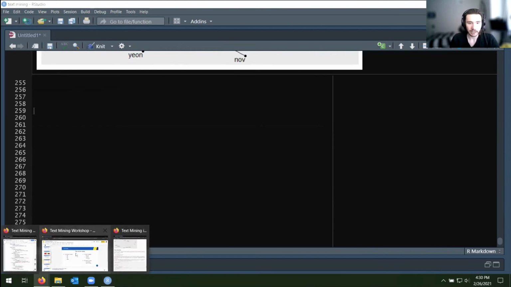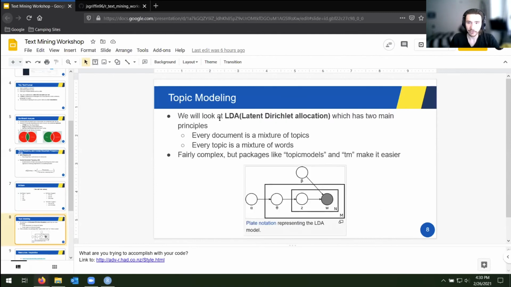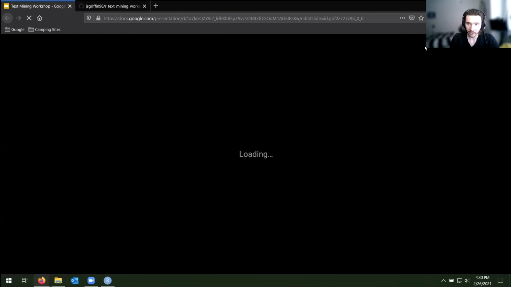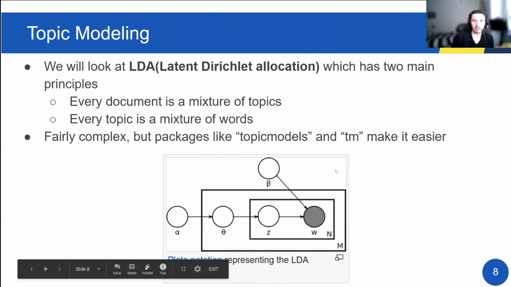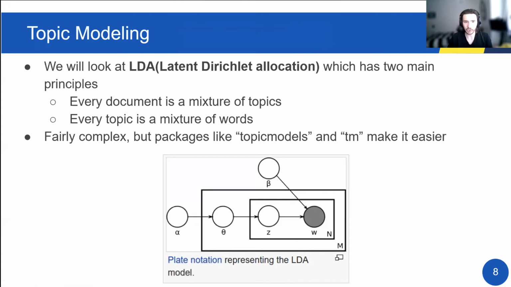All right, let's jump into our final topic, which is topic modeling. Topic modeling just seeks to figure out what our document is about.